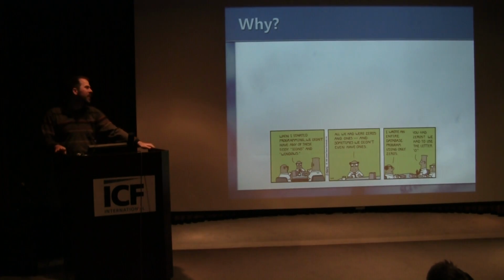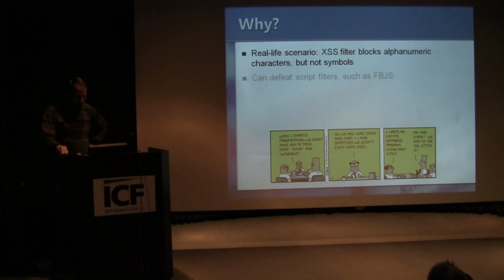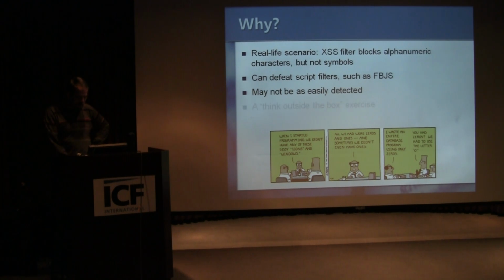This is very obfuscated. So the question might come up, why? Well, it actually came up from a real-life scenario where you had a filter that was blocking alphanumeric characters but not symbols. It can defeat some of the different sanitized script versions. I know it's been used to break Facebook's. It may not be as easily detected. It's kind of a think-outside-the-box exercise, and of course that comes to the real answer, because we can.